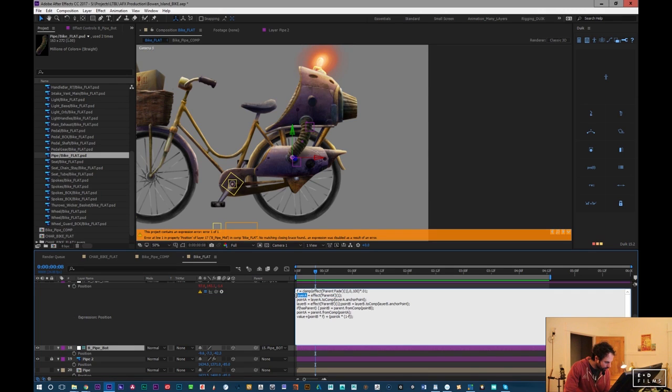So effect parent A. What is this? Wow. Oh, it's part of the if statement, right? Got it. Okay. Gotcha. Where is your? Oh, there it is.